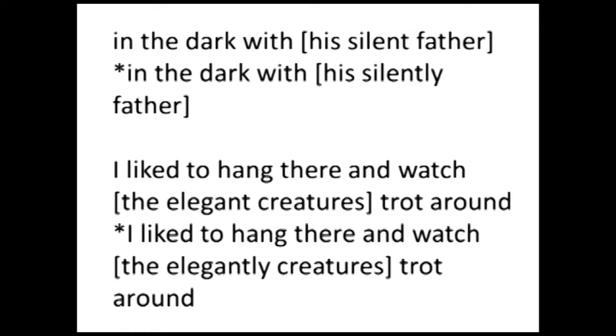Okay, the second property, the syntactic property that an adjective can be a modifier in a noun phrase, this is the one that will tell you, because adverbs don't do that. So here are some examples. We have in the dark with his silent father. His silent father is a noun phrase. Father is, of course, the head. Silent is an adjective phrase that's a dependent in there. If we put in the word silently, his silently father, it doesn't work.